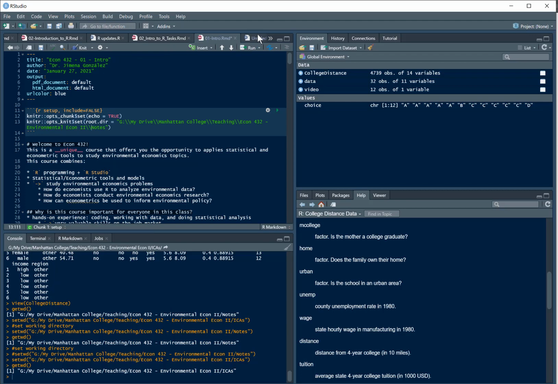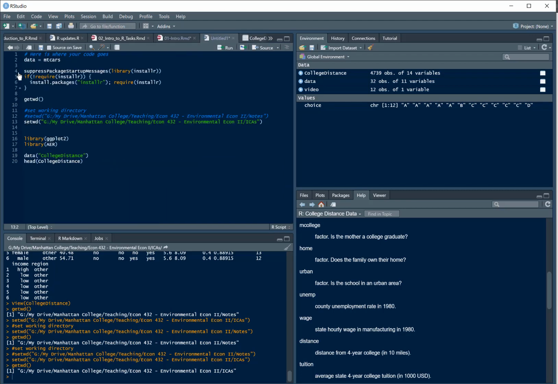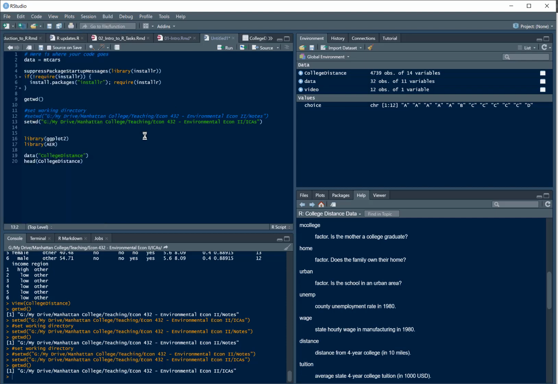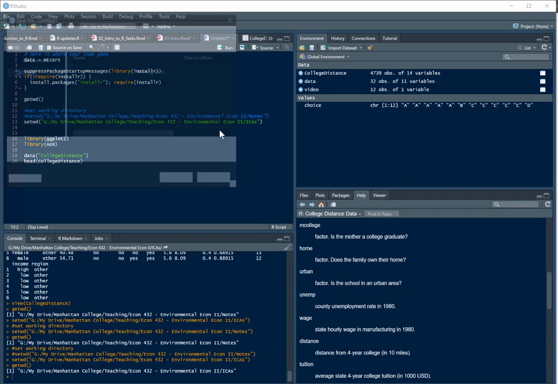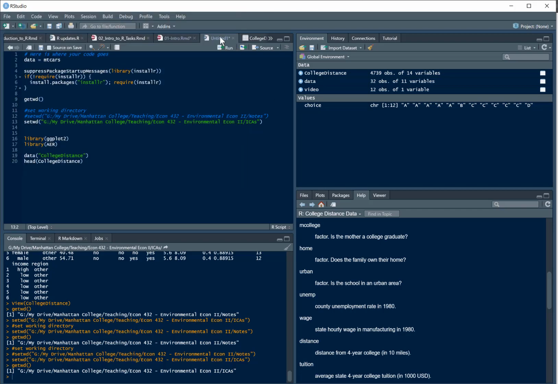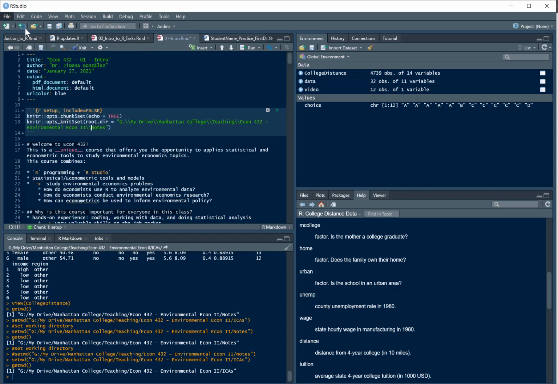Anyway, one important thing after you do any kind of code is to save. So you're going to save as. I recommend that you always, if you're submitting something to me, which would be RMD files primarily, name it well. I'm going to save this, and if I was a student, I would put student name, followed by practice first day or something along the line so that you know. You save it and then you see that the title or the information for the file changes above. If you see that it has an asterisk, that means it hasn't been saved. You can save by going here or by knitting.